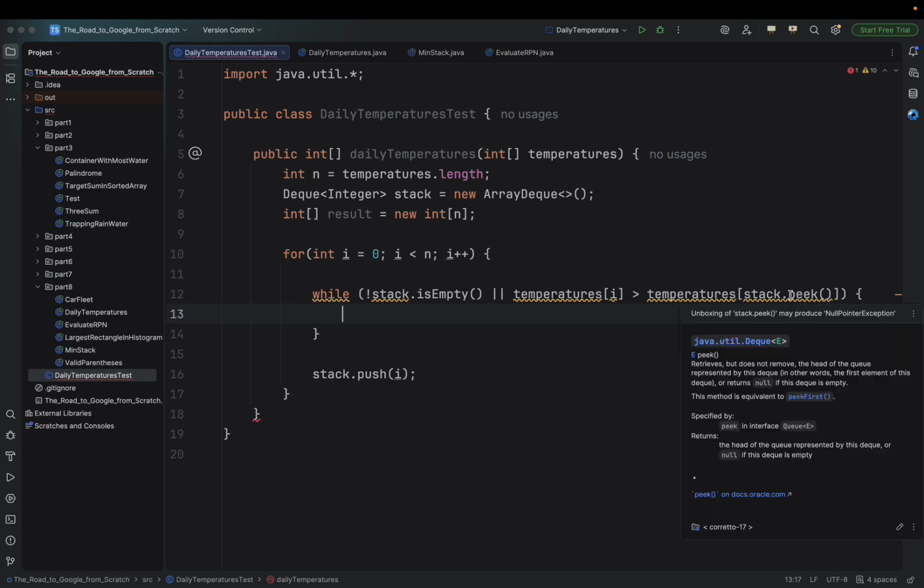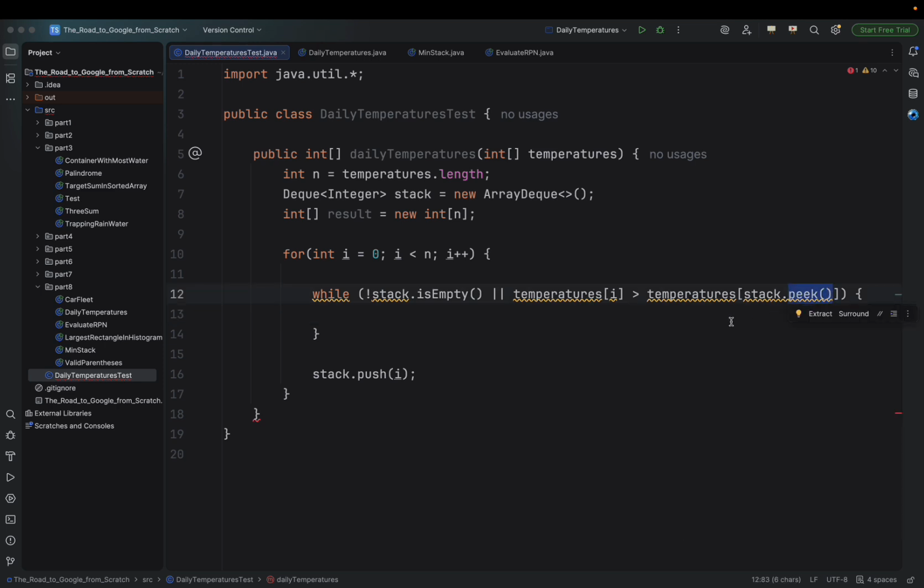And also I want to pay your attention to this method. The difference between peek and pop is that peek will get us the top element from the stack but will not delete it, while pop will get us the top element from the stack and will delete it. So what logic do we want to perform? We have checked that the current element is greater than this one, so we need to find out the distance.